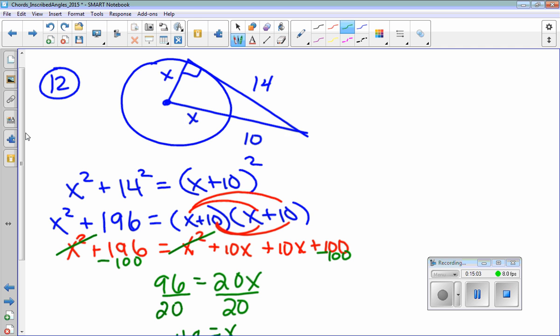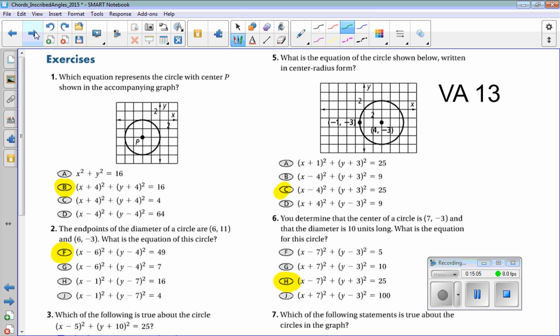All right, let's look at that VA13 then. These are the answers to that. I've highlighted them for you. Some of you printed it out, make it easier for yourself. I tried to put it on School Fusion for you. But just check your answers there. You said number 2, so we'll definitely look at that one.